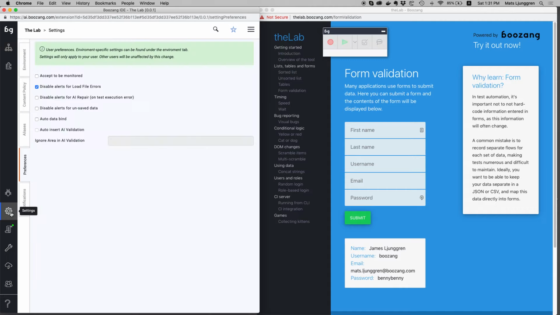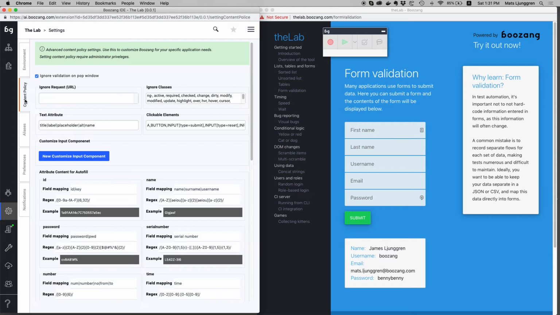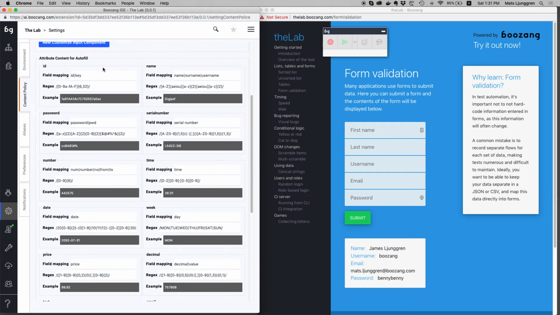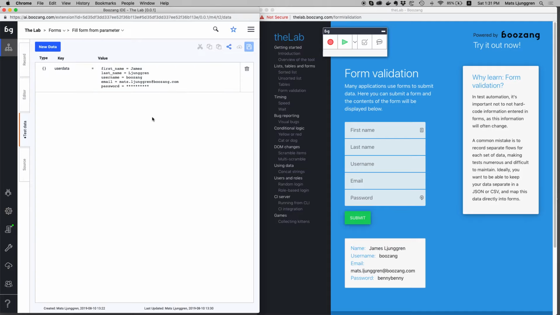So if you go under settings and content policy, you can find a number of reverse regex generators, and they take field mapping, right? When we try to guess a password, and you can just enter all these things and you can basically autofill data. So instead of doing that, I'm just going to use one of these now.